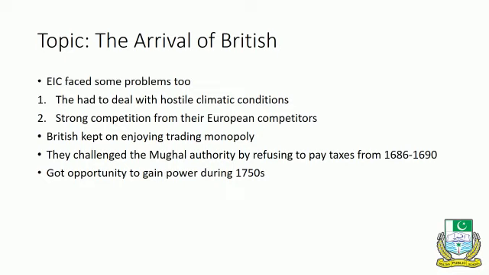So here we close our topic, and we have come to know how the EIC, who came as traders, became the rulers of India step by step. And then we will further see in our next discussions how the British expanded their power, their rule, from the 1750s to 1850s.